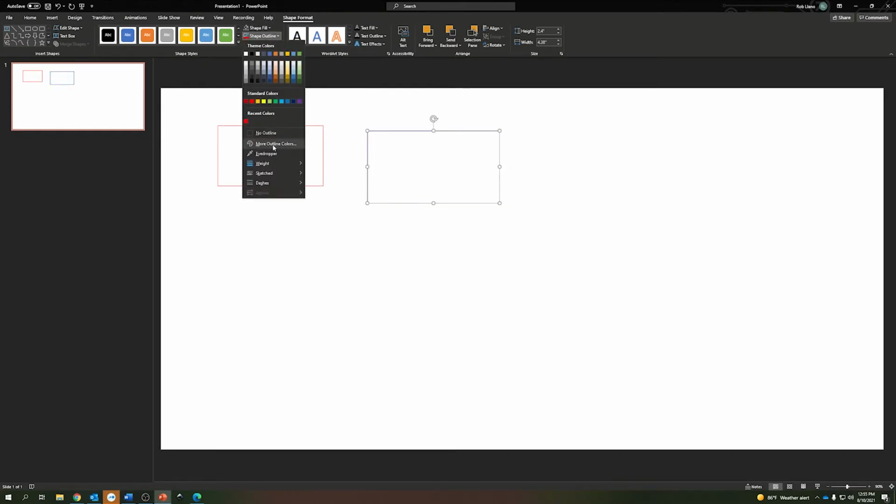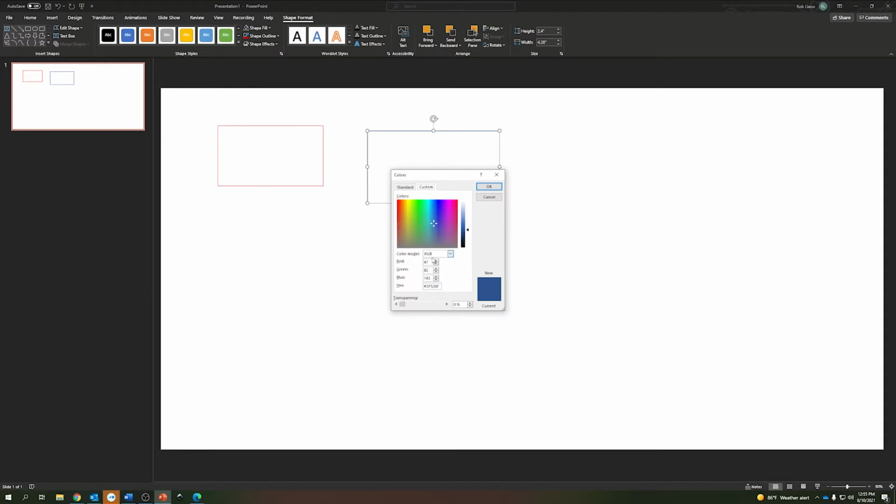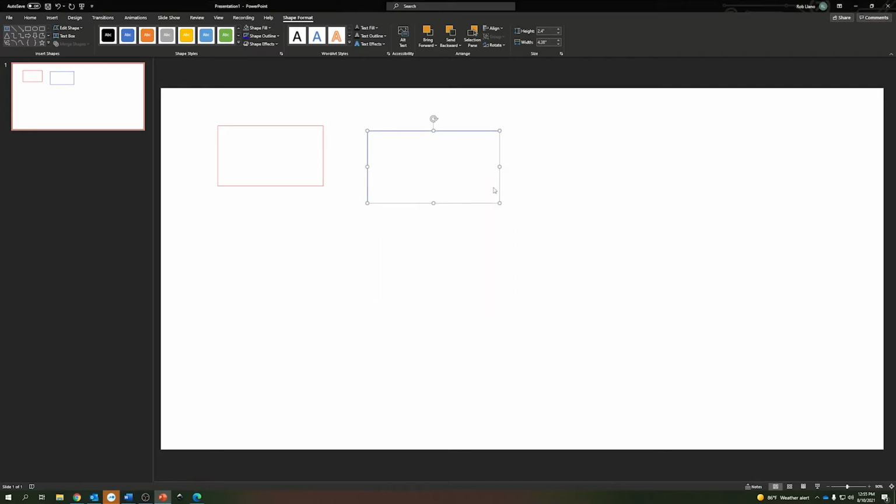Shape outline color, again, more colors. I'm gonna do 255 blue, okay. And I want this one to be a little bit smaller than the one I just made since it's gonna be an inside border, so we'll do 1.75 by 3.25. And kind of drag this. PowerPoint does have some nice snapping tools, so if you drag and position it, you can get that perfectly centered on the outside border.